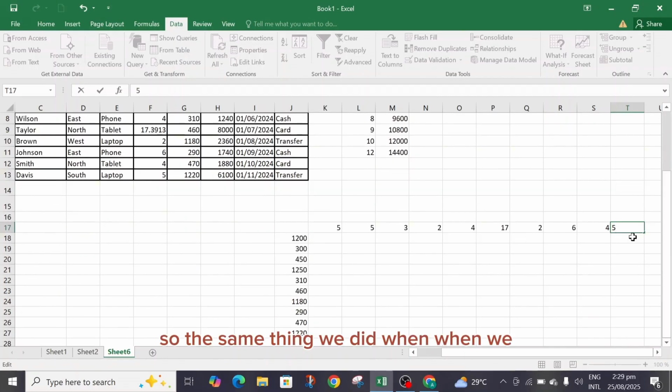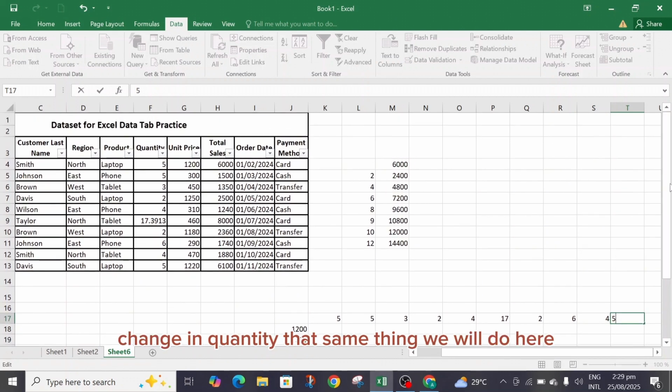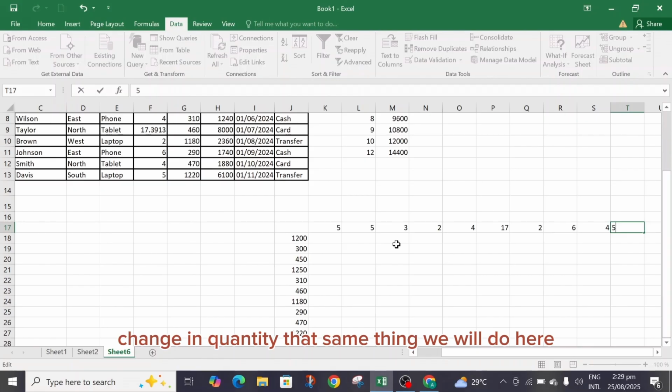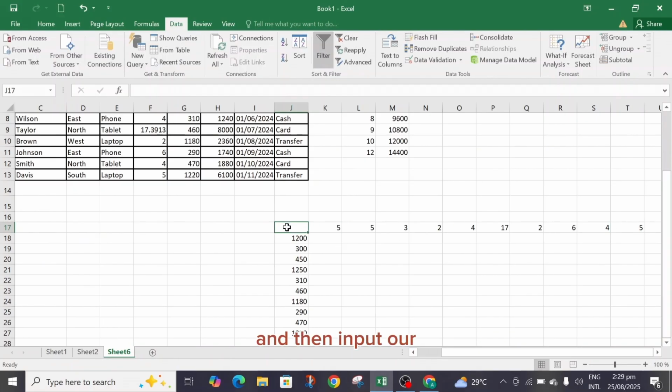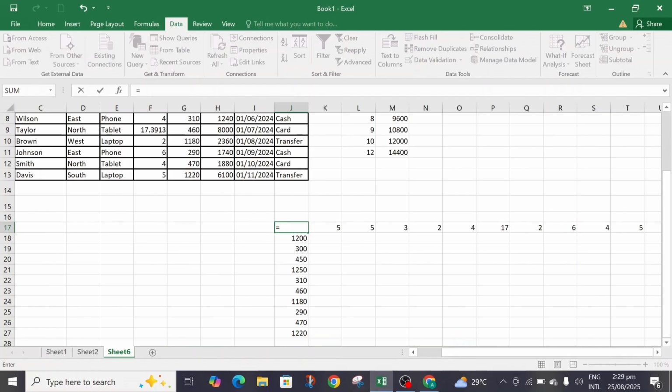The same thing we did when we checked only for quantity, that same thing we will do here. So what we'll do now is come exactly here and input the formula for our total cell. The formula for our total cell is equal sign, F4 times G4. We're using the first one.